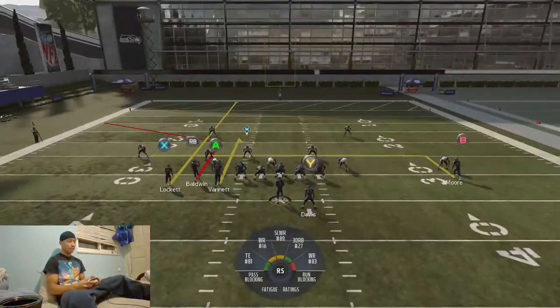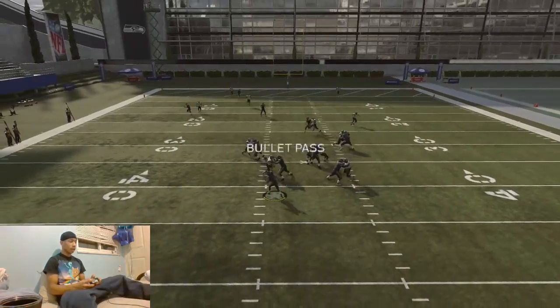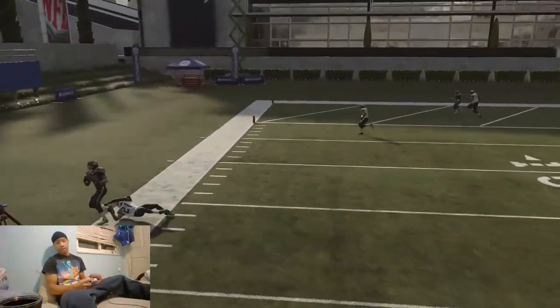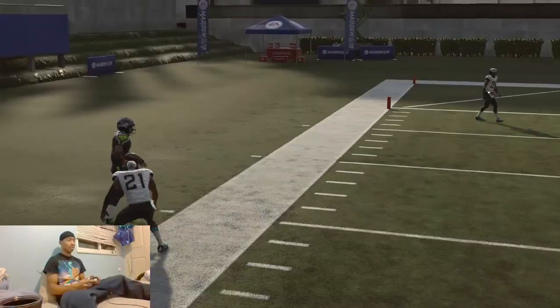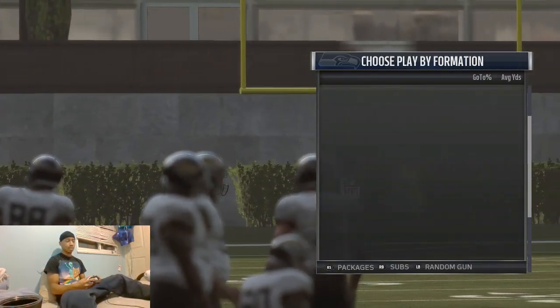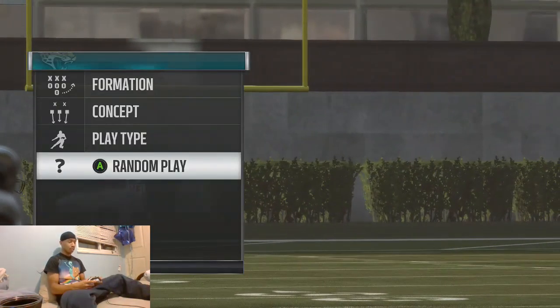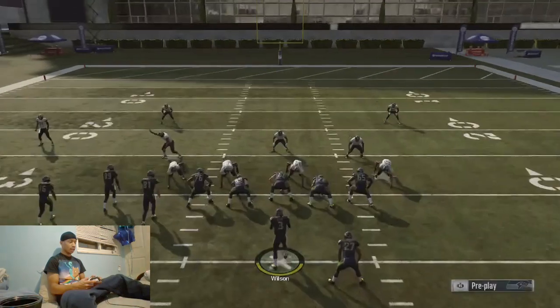And if they do end up playing hard flats, you're going to have that corner route. Obviously, that's what you want to get. You want to get that corner route. You see, I get a nice dot right there. And the in route is basically just to put stress on their user. So if they play hard flats and chase that corner route, you can hit that in route in the middle of the field.